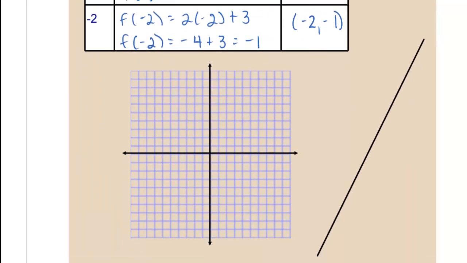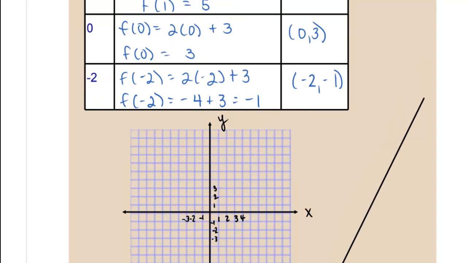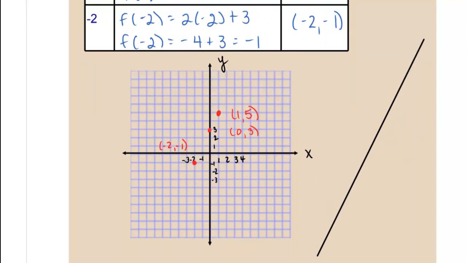So I'm going to come down here to a coordinate plane. I want to make sure that I label my x and y axes, and we really should be labeling each of these axes as well. However, I don't want us to spend lots of time labeling axes. So I'll just label a couple here. Okay, so now we're going to graph our ordered pairs. So why don't you give that a shot?